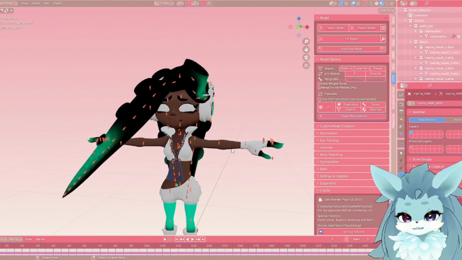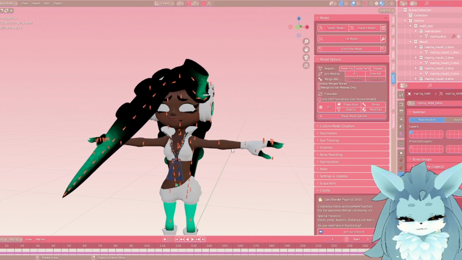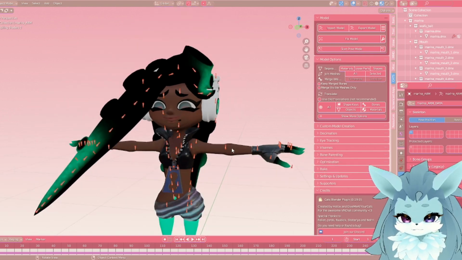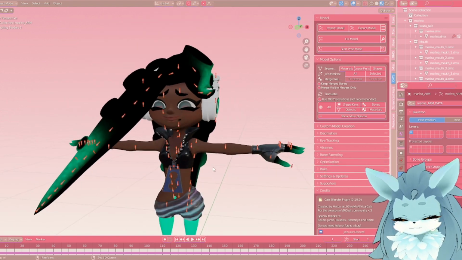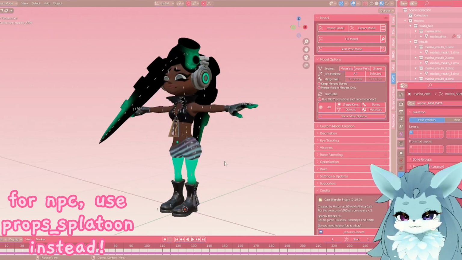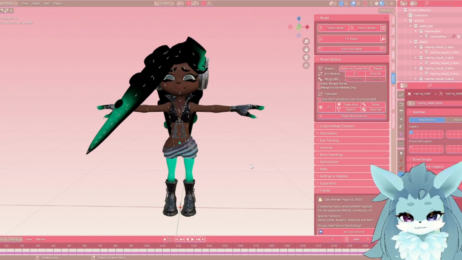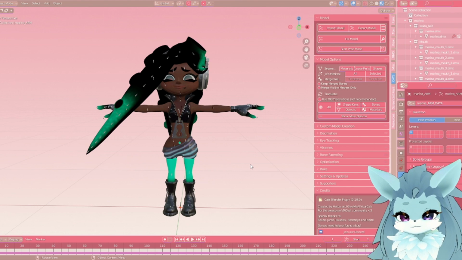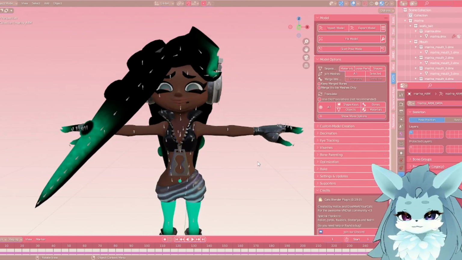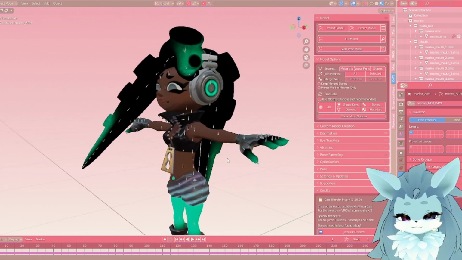If you do have the Splatoon 2 files, the ones that are in the props underscore Splatoon 2 folder, you're gonna wanna use that because they're much better. Especially if you have the Enhanced 2.0, which you should have. If you don't, I'll just leave the links to them in the description. I'll also leave the links to source.io and Blender Source Tools in the description too, if you just want to go ahead and use those.